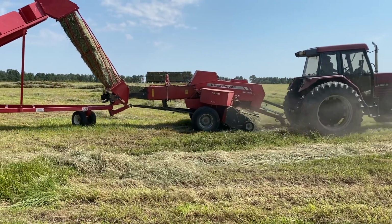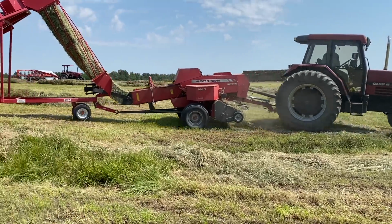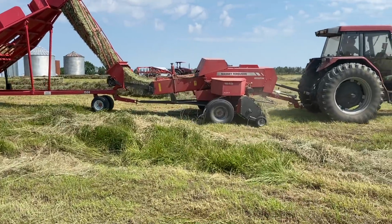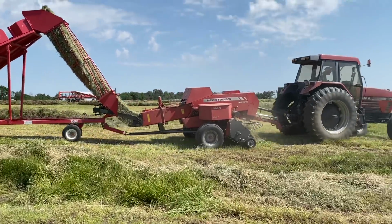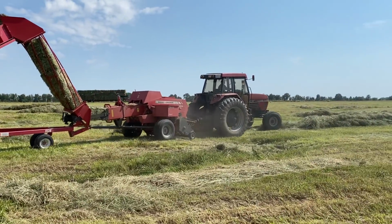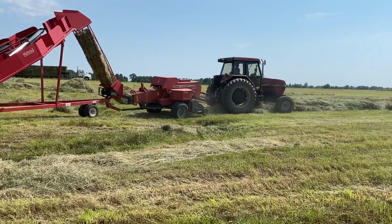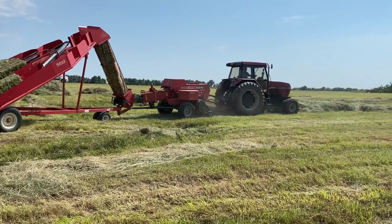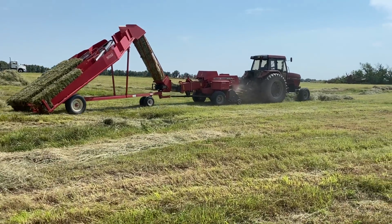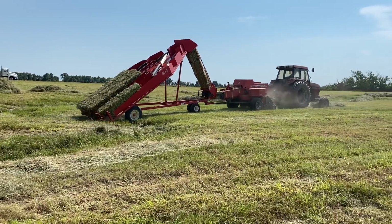So this hay being still just a tad green, and I mean wet when I say that. I don't mean like green in color. I mean it's green because it's a little bit wet still. It was knotting in the baler, so it's not slugging up because it's not that wet. It's just not rolling the way it should when it goes through. So that's why we flipped it. He'll finish this one up and we'll move field.